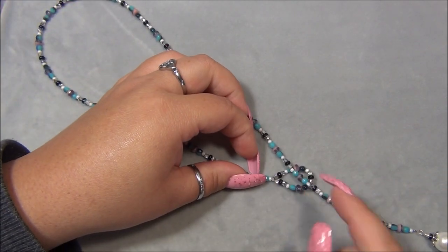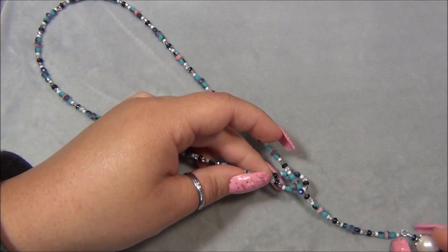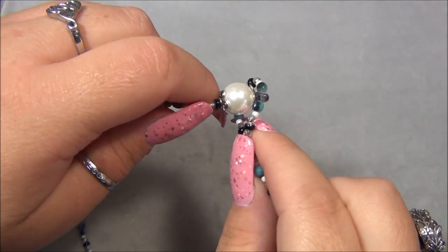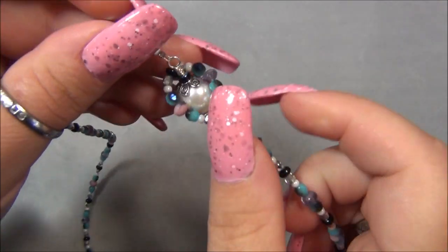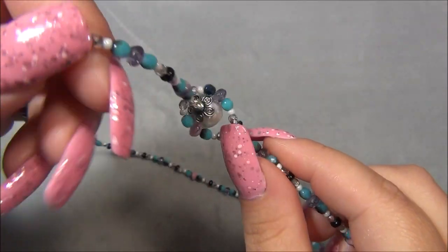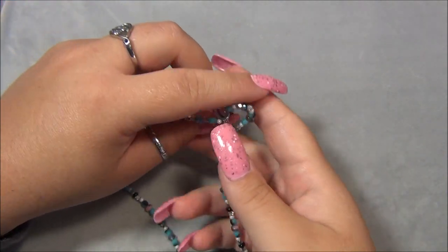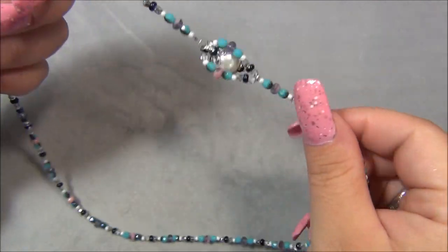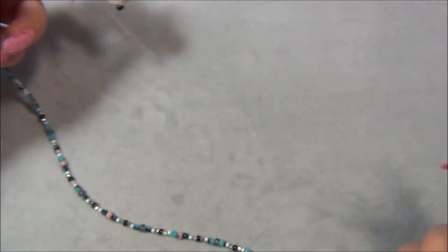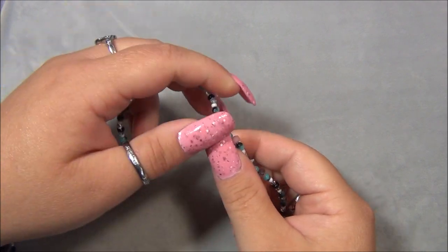Instead of doing a beaded loop, if you have any donuts or a metal ring in your bead stash, you could put a metal ring on this and then pass something through it. I also want to point out how small I made my loop here — see how you have to kind of push it through? If I made this too big, this would easily fall off. But see how I have to physically pull this off? So like on a roller coaster, I don't think this would come off because it has some catch there, since I made the loop just the right size. Whenever I make bracelets with button closures I always make sure the button fits snugly through the loop, because if it's too big it can fall off.